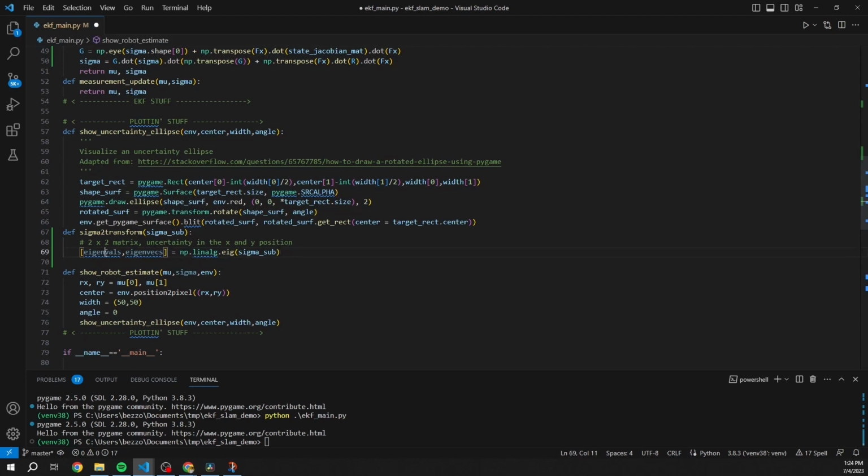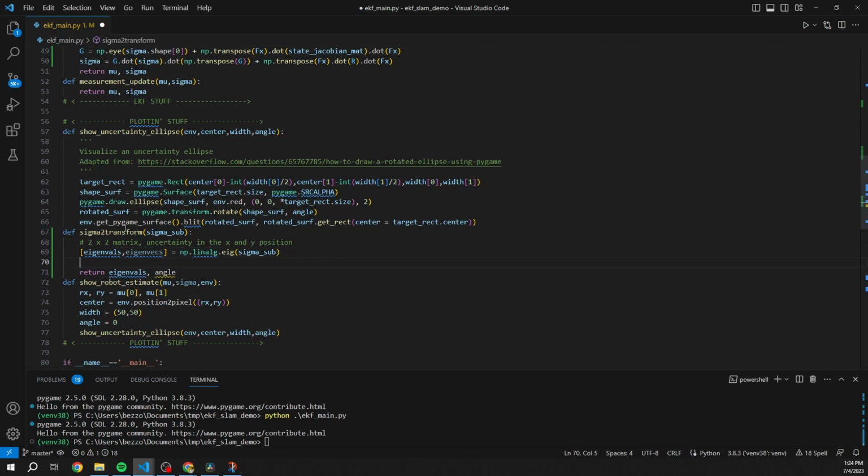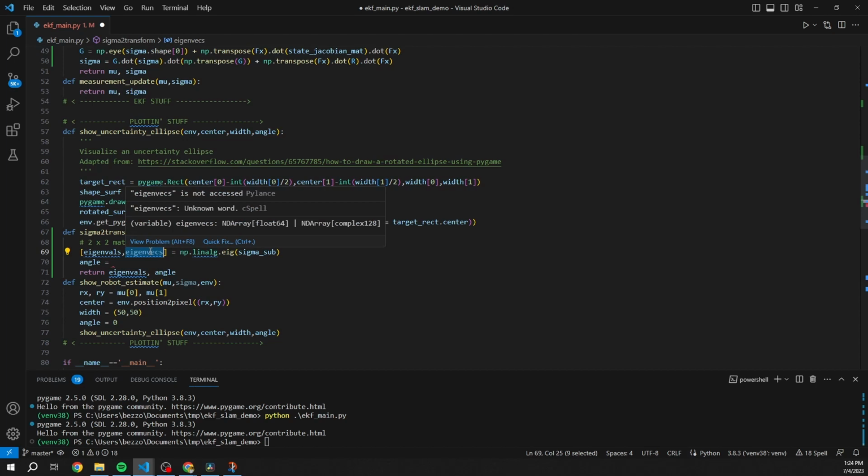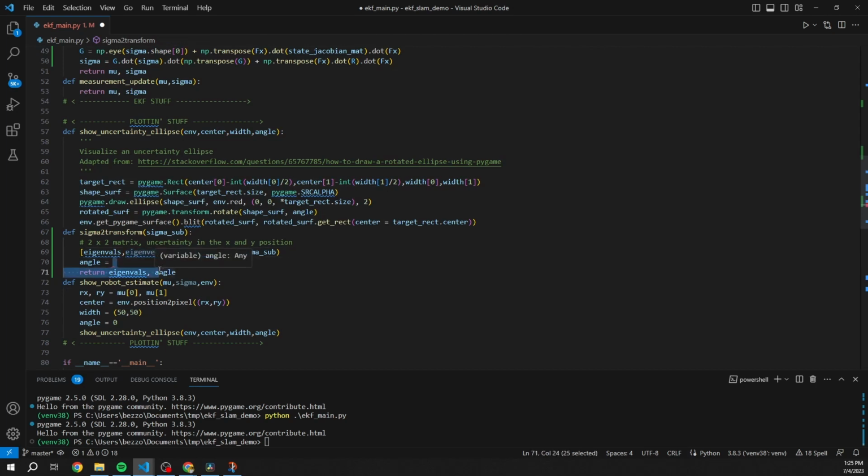The eigenvalues are going to be the widths, so we're just going to return that, eigenvalues. But we also want to return the angle of rotation. And this angle, we're going to get it from the eigenvectors. What I'm going to do to find this angle is simply take the angle of the first eigenvector with respect to the x-axis in our global coordinate system. So this is in terms of our world coordinate system anyway, right? We have these eigenvectors in terms of that world coordinate basis. And to get what the angle looks like for that first eigenvector, I'm going to use the arctan function, specifically arctan2.